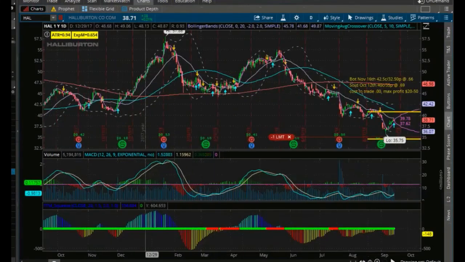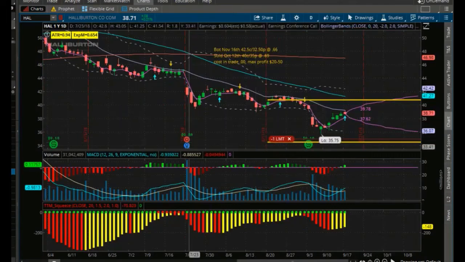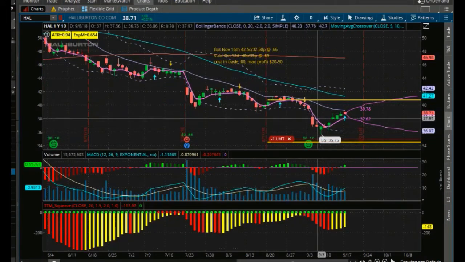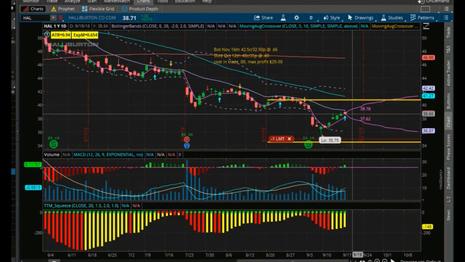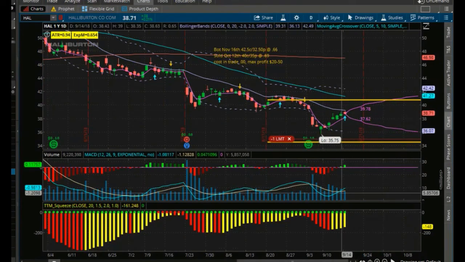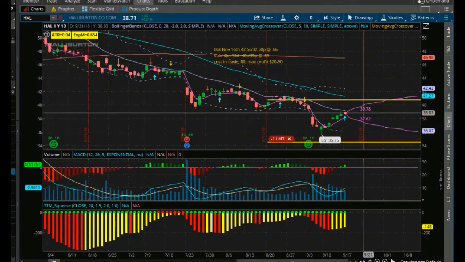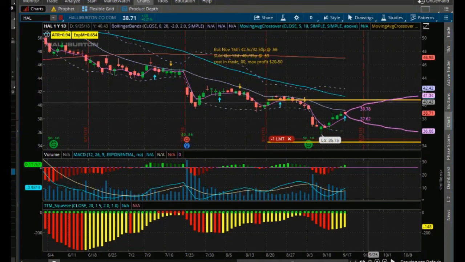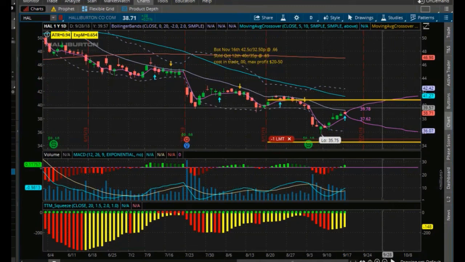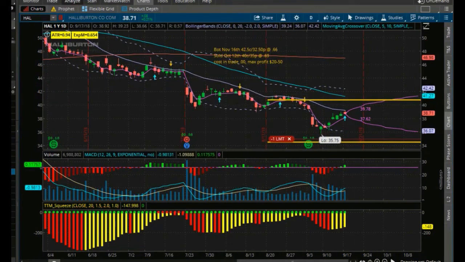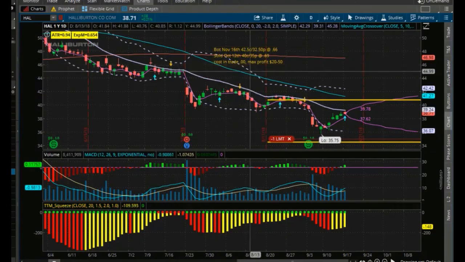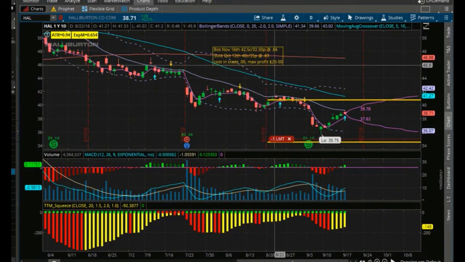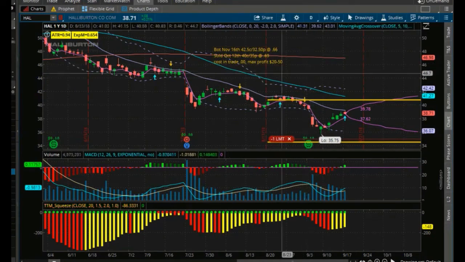What was the other one I had? Halliburton. I think we did a trade in the official group here. We're kind of playing a bounce on that, which is kind of done. It may bounce under this 200-day moving average. MACD sloping up here and everything too, but there's a good chance this will stay within this range here. That 50-day coming down, it'll probably bounce off of that or stay under, because that's also going to be resistance. Oh yeah, that was a fun one I did. I got $0 in that trade. Yeah, that's a sweet deal. $0 in the trade with max profit of $20 to $50.